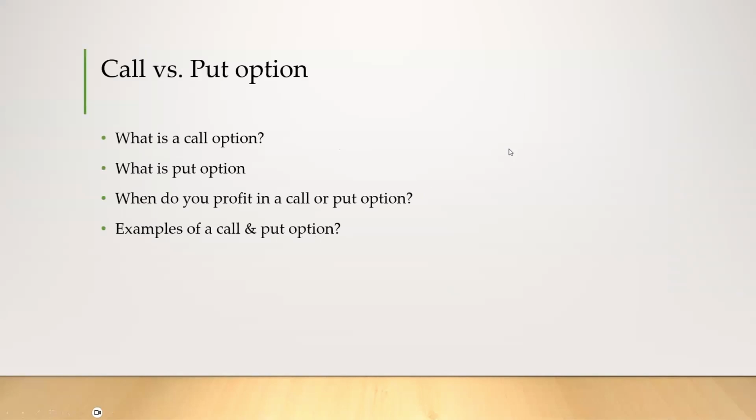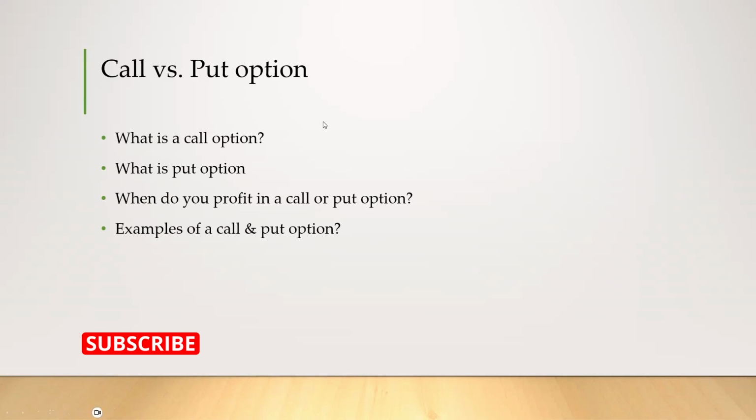All right. So when it comes to the option chain, there are a couple of things you need to understand. You need to understand calls and puts. That's the main thing you've got to understand. The majority of you guys know what that is, but for those that don't, I'm going to give you a quick little synopsis, a quick little overview of it. So what is a call and what is a put? How do you get into a call? How do you get into a put? What determines it? And how do you profit off of it?